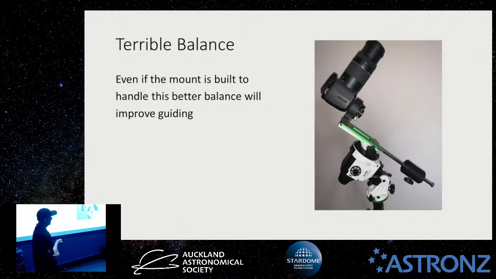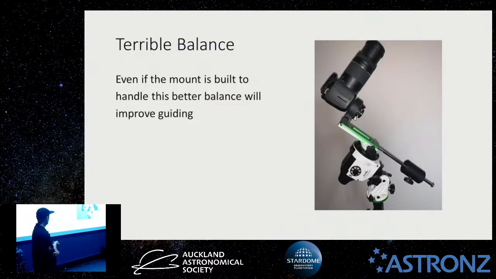But the formula for moment of inertia is an R squared formula, and so you really benefit from reducing R. So the fact is that, and it's very unintuitive, if you double the weight, you halve the strain on the motor.